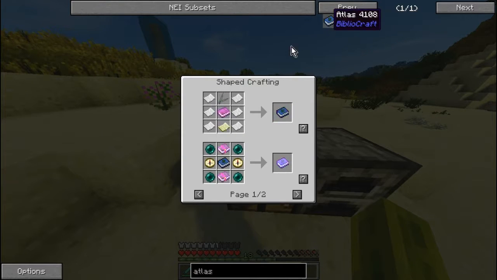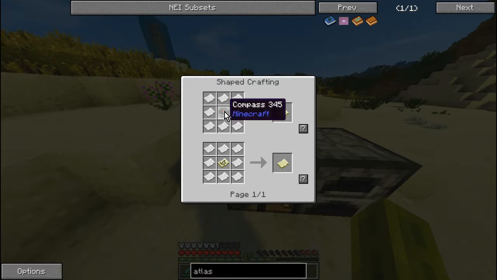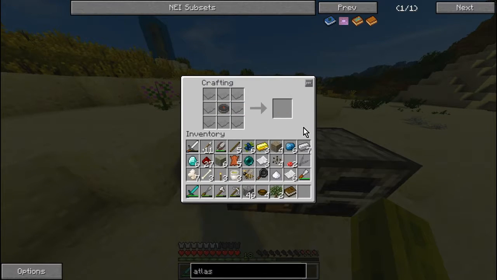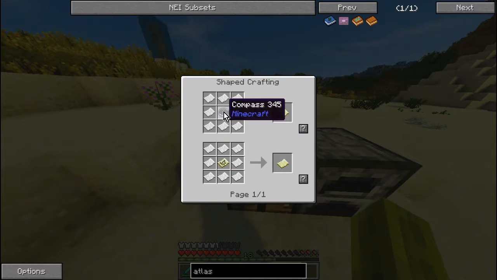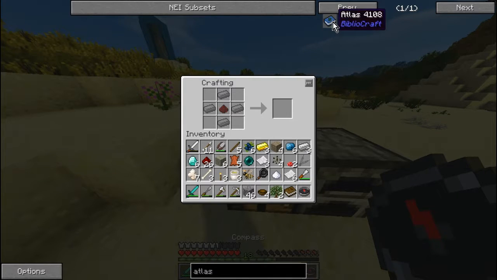We're getting there. What's the thing at the bottom that we need? I can get to it. There we go. Compass. I've got one of them, haven't I? So I can make that. Oh, did I not make the compass? Okay. I thought I did make the compass. Maybe I didn't. Yeah. There we go. We got the compass. We can now make the empty map.